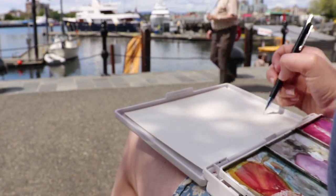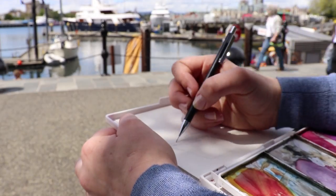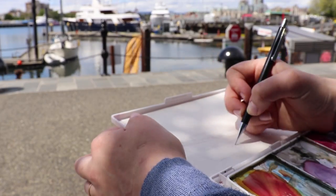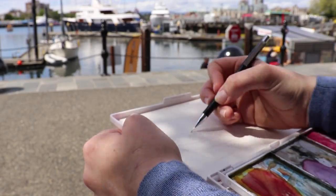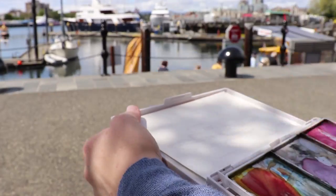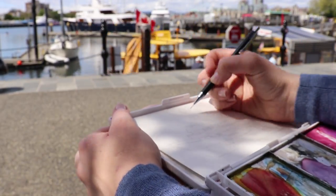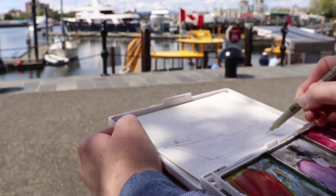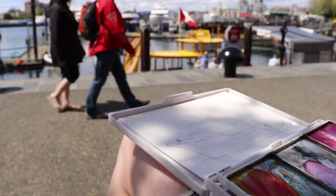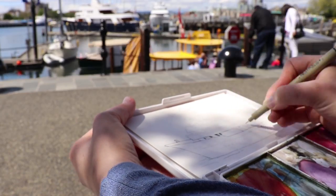My main focus with this final, more detailed sketch was to use my eyeballs and pay attention to the form of the boat — just pay attention. And although, spoiler alert, it's still very squished, I don't know what my problem is. I don't know if it's because I'm working on a small piece of paper and feel cramped — that's probably an excuse. Either way, I am a lot happier with this sketch than with the other ones.